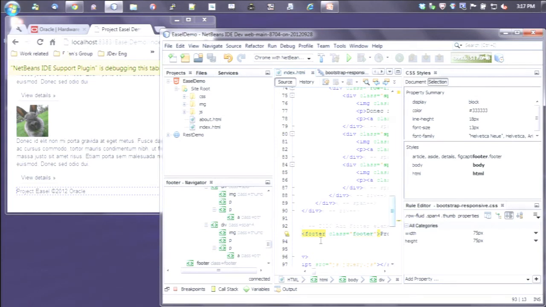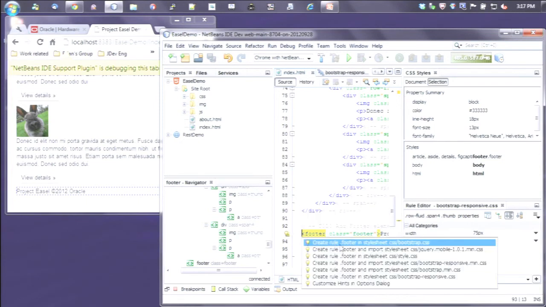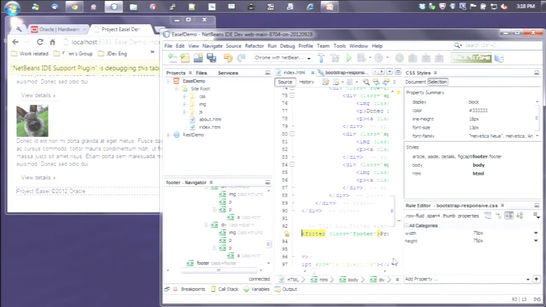So I'm not going to move that over. You'll notice right now there's a yellow line underneath this footer. It says that there isn't a style for class footer, and it hasn't been created yet. If I move into my gutter, I see the same thing, but there's a little light bulb there. If I click on it, it allows me to actually create that rule in any of the CSS files that I have currently associated with this HTML file. So I'm just going to stick it into my regular style.css. I can see now that it's actually available over here.